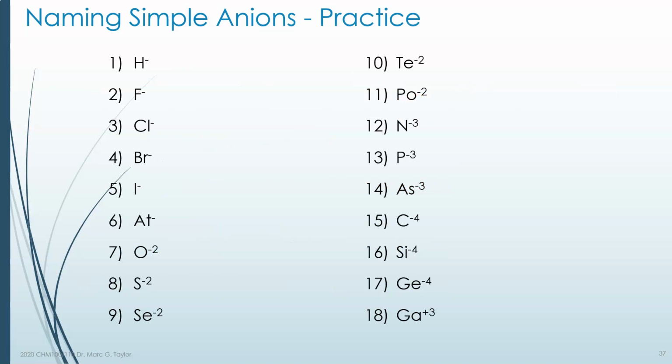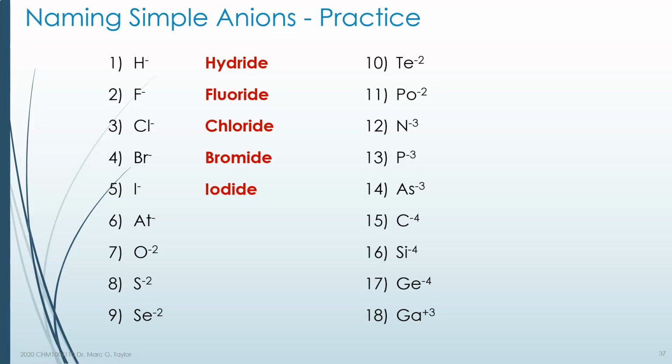So here are a number of different anions. Let's name them by just chopping off the name of the element and replacing it with IDE. So hydrogen becomes hydride. And remember, this is only for the negatively charged ions. H plus is hydrogen ion because it only forms a +1 charge when it's plus. But when it's minus, it's a -1 charge, and we call that hydride. So we already know fluoride, Cl-, chloride, Br-, bromide, I-, iodide. And that's how you say it, iodide.